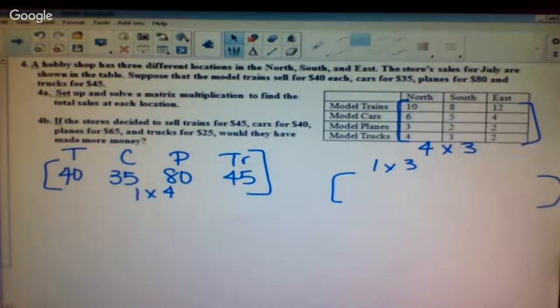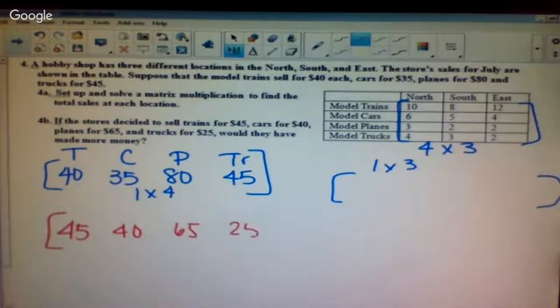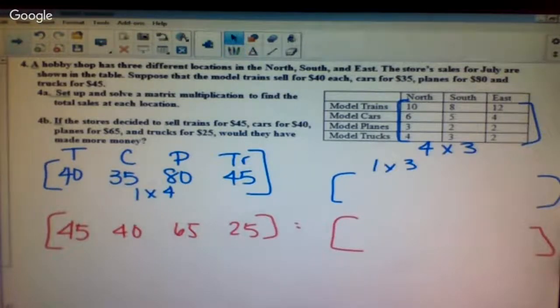So once you plug this in and get the answer, just go back and edit A and change your numbers. So now we're at 45, 40, 65, and 25. And get your answer. Okay. So you don't need to clear anything out. Plug both of them in, one for A, one for B. Multiply them through, get your answer. Change your matrix A then.